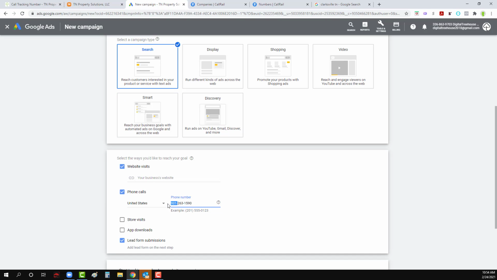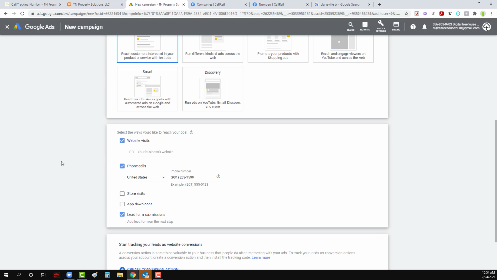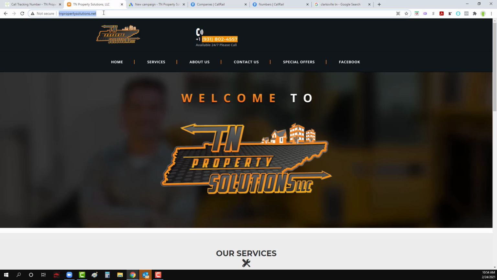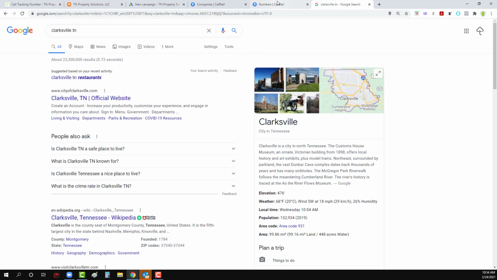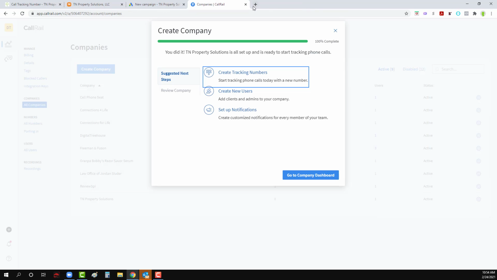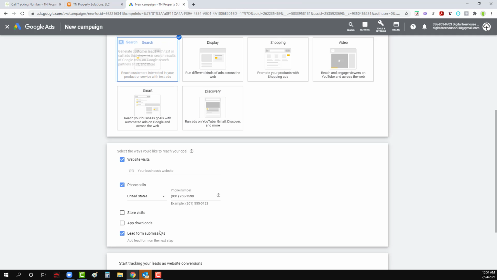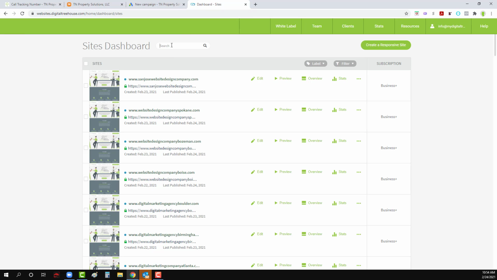Put a weird space in there. Let me go ahead and format it the way that Google's asking. And then we need to put our website in there. Put that right here. And I can show you the new website, because let's take a look at that, because we want to pull some language from that website for the ads.